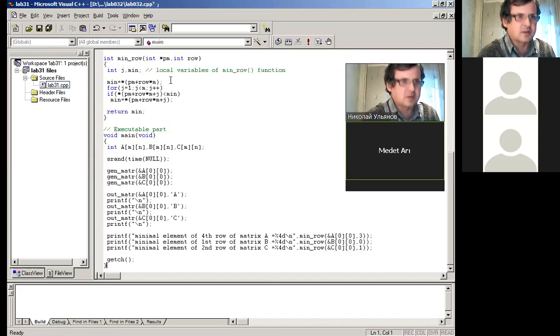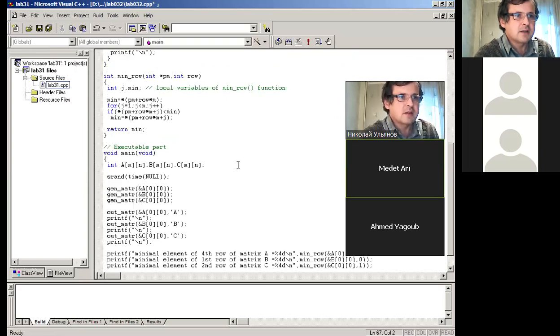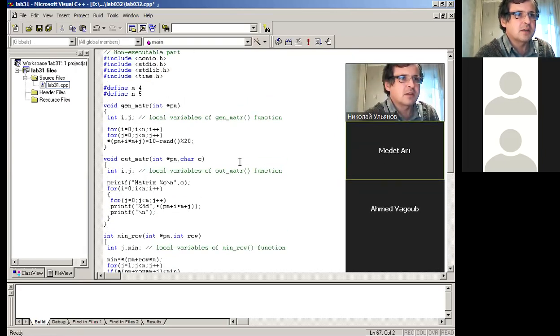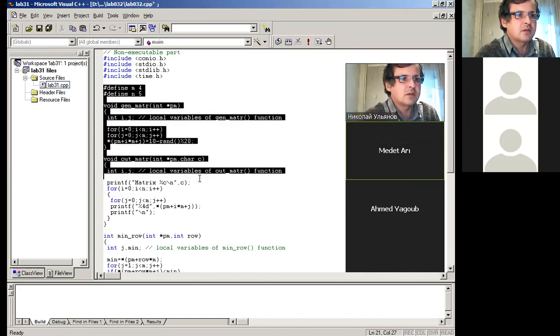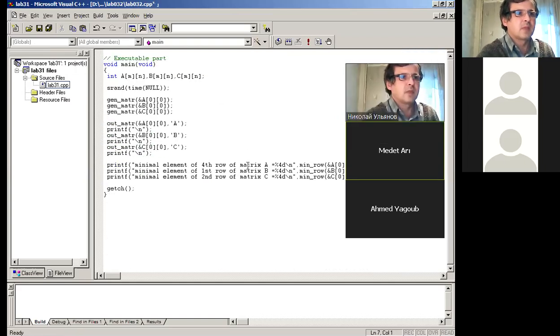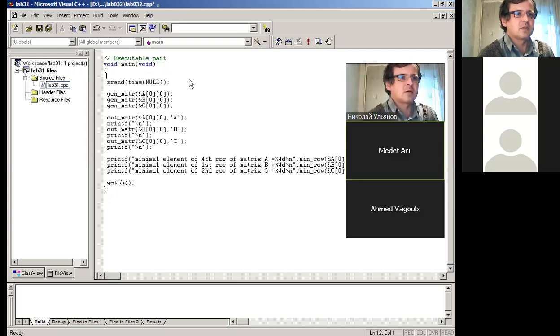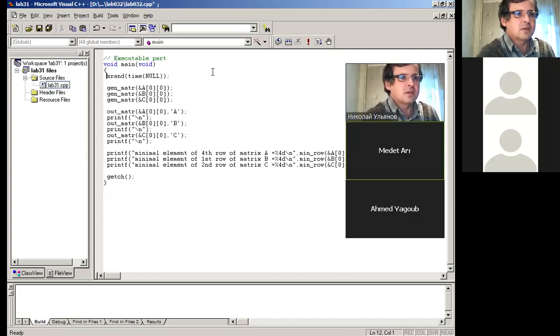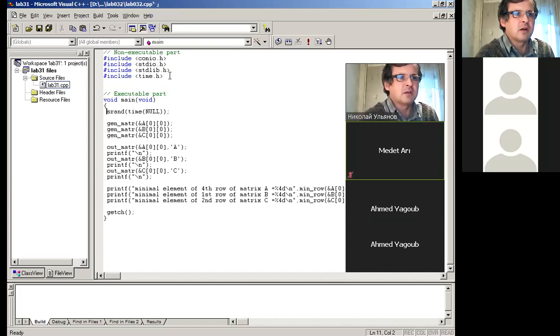So what is not necessary? Yes, in the creation of three matrices, four inclusions. Okay, lab 31.